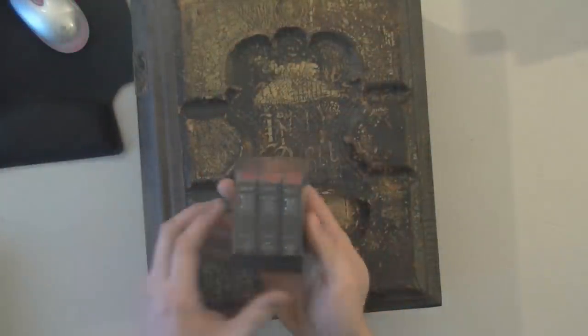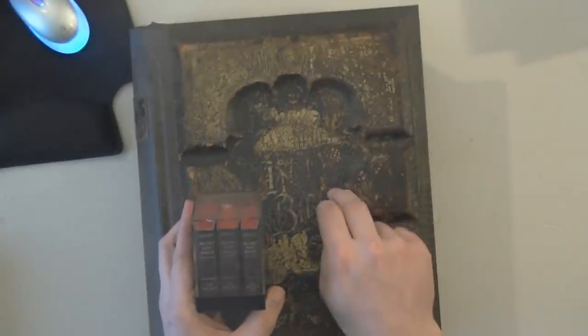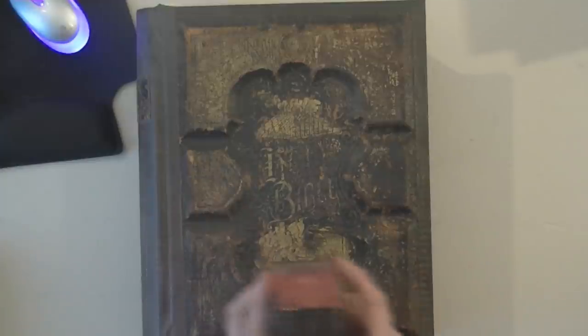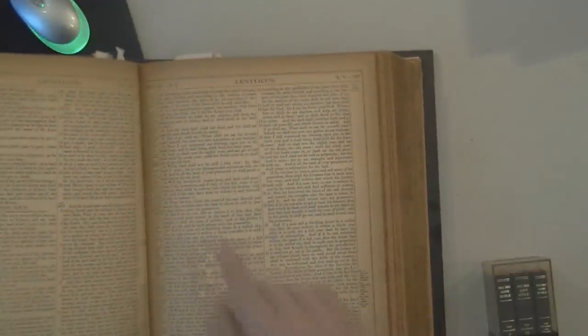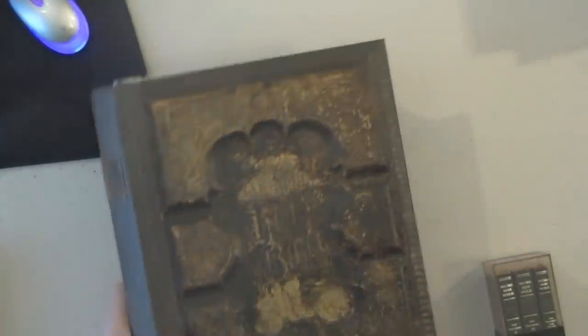Okay, here we have it. Here's the big one. This is a Revised Version and King James Version — I had a friend send that to me. I like this one, it's definitely a neat one. I've done a review on this if you haven't seen it — the AVRV. So that's kind of an interesting one. Pretty thick Bible there, not one that you'd want to carry every week. But let me set that to the side.